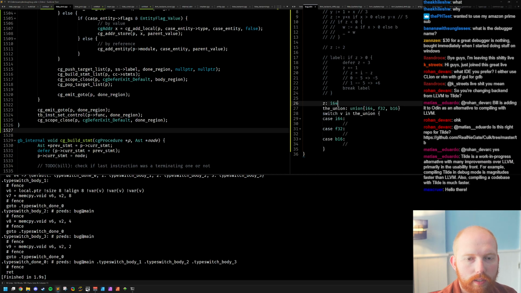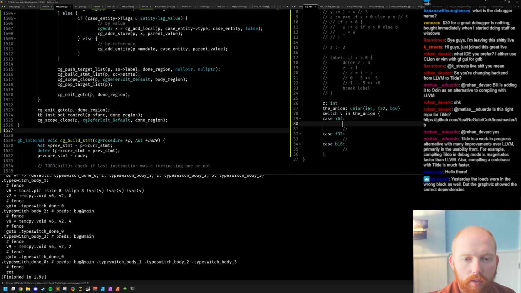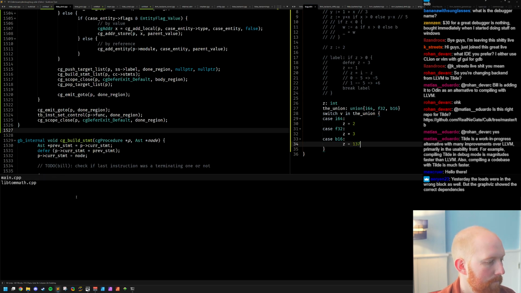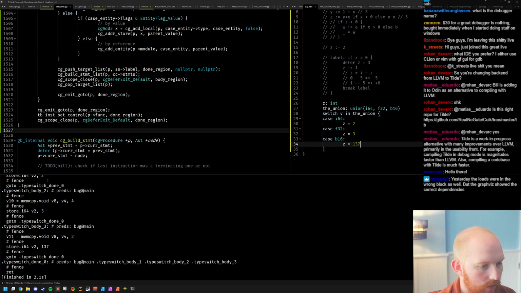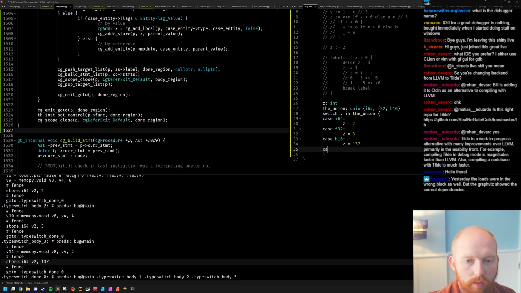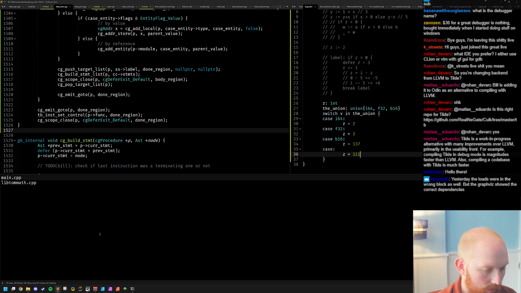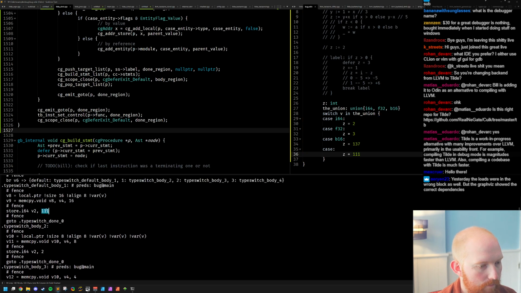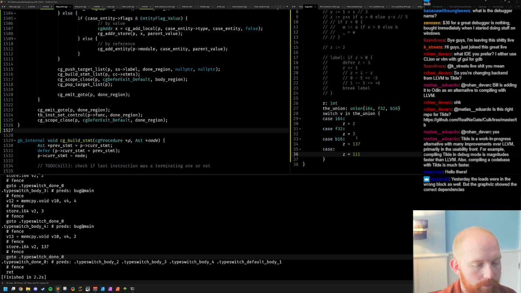Let's just case Z, and this is an I64, whatever. No, let's make an int. Why not? It's the same thing, but it doesn't matter. Z equals 2, Z equals 3, and Z equals 137. Yeah? And we can see in these cases 2, 3, 1, 3, 7. Yeah, that's nice to know. Let's do a default case on one, all the ones. Yep, that's right, and it goes to the done.